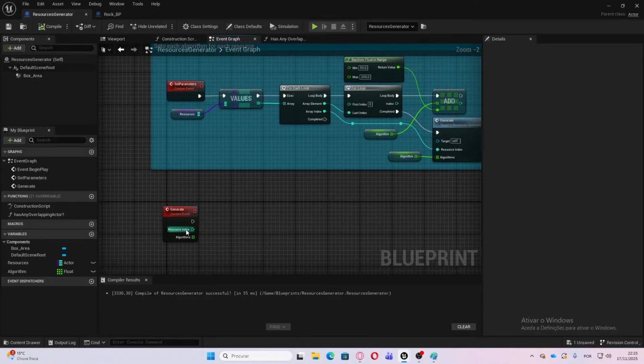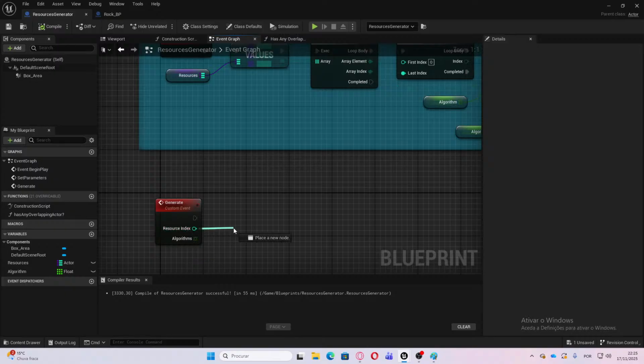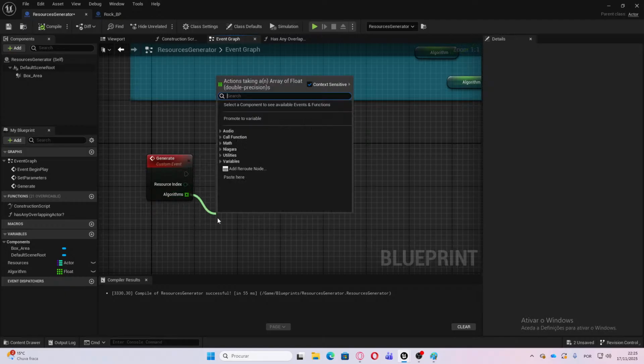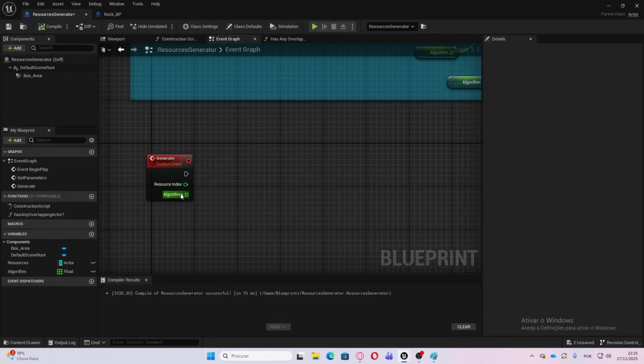So we'll have the individual array resource. So we'll have the resource here if we get the resources, and okay, and algorithms. We basically have an array of algorithms here, which will contain the.